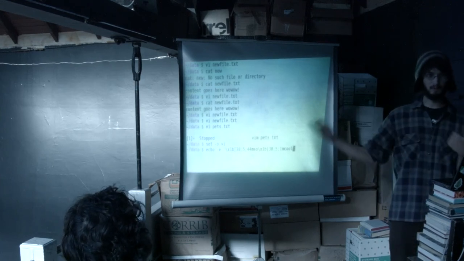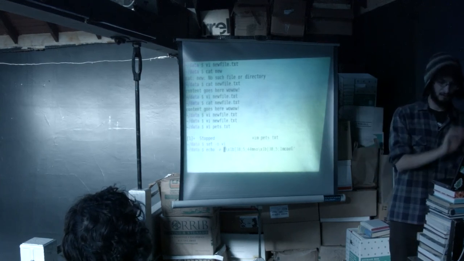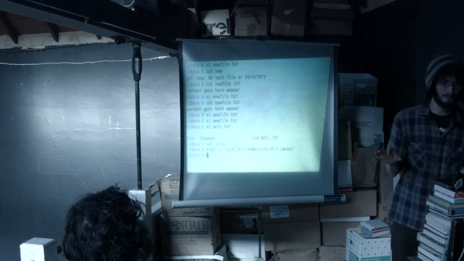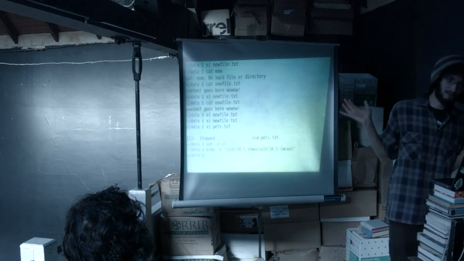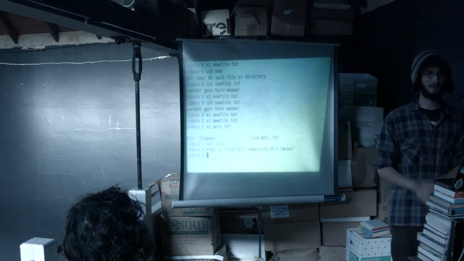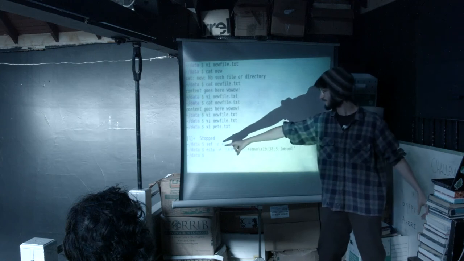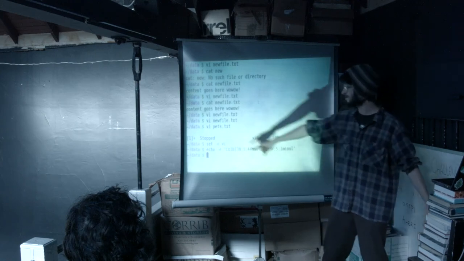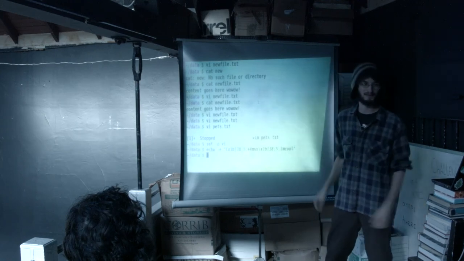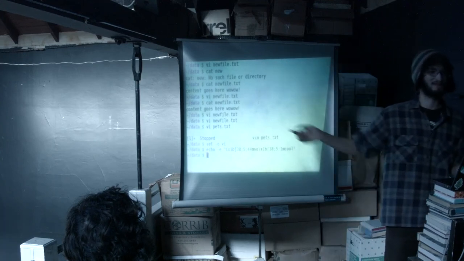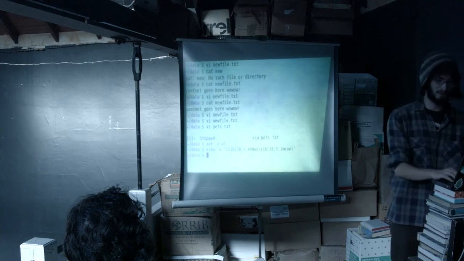I can hit F forward quote again. I can hit capital F, go backward. So everything you just learned about Vim, jumping around, you can also use on the command line when modifying text. That's really great because sometimes you have a gigantic command and you want to go forward, but it's 200 characters in and it would take several seconds to hold the cursor down to go that far.